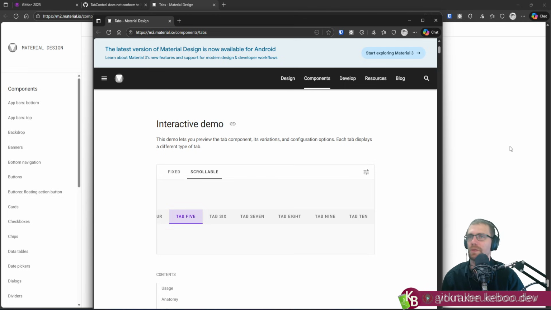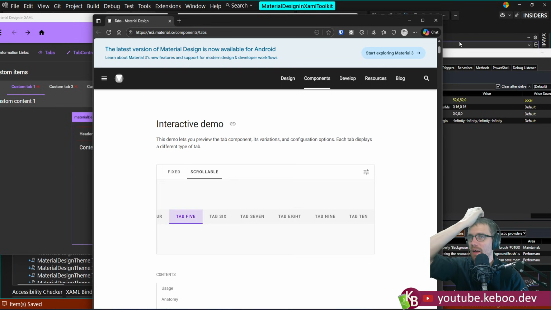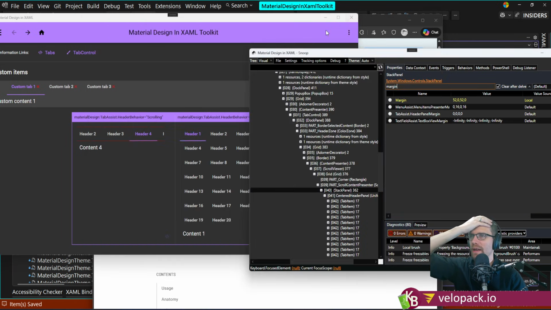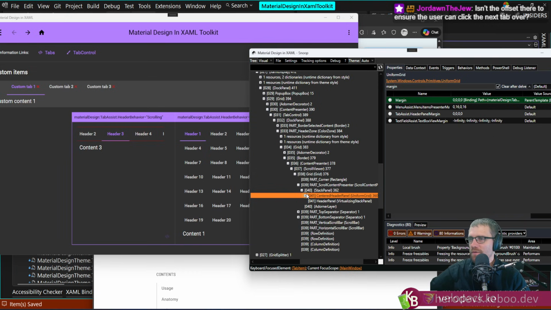So when switching tabs, we want to make sure that it not only comes into view, but comes in with that extra 52 margin. I'm trying to decide how to do that because I can watch for the header changing.